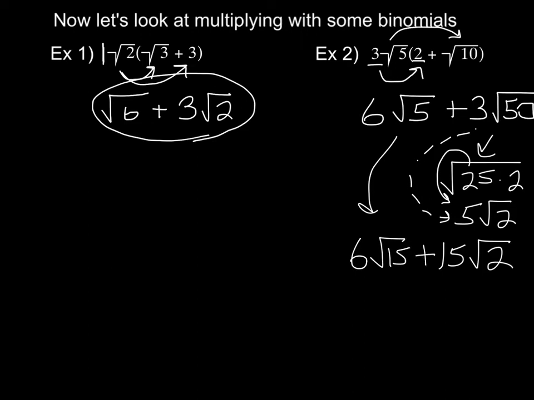Now remember from your earlier video that we would then see if we can add these, and this is where things get a little confusing, because even though we were multiplying, and you can multiply unlike radicals, you cannot add unlike radicals. And since this is radical 15 and this is radical 2, we cannot add them, and this would be our final answer.